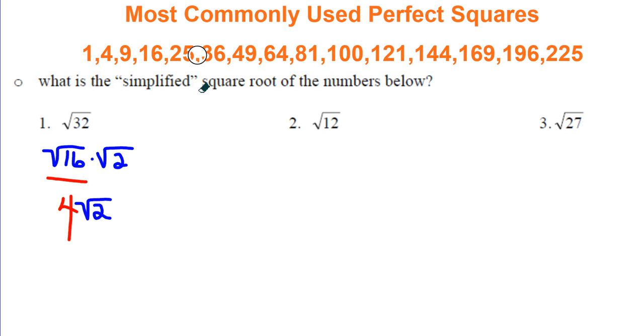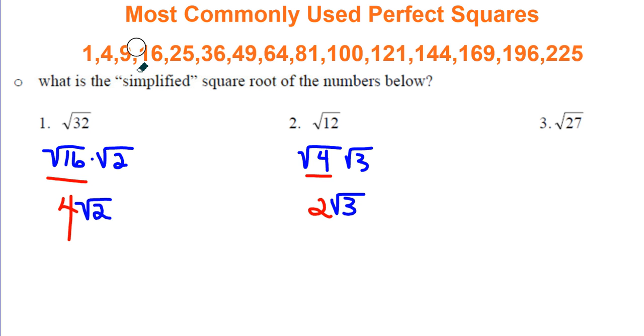Now, if we wanted to look at the square root of 12, we take the same process. So again, we're going to say, where does 12 fall on your area list? Well, 12 falls between 9 and 16, so we're going to start with the one below that. Can you take 12 and divide it by 9 and get your integer answer? No, we can't. So we go to the next one. Can we take 12 and divide it by 4 and get an integer? Yes, we can. We know that 4 times 3 gives you 12, and 4 represents your perfect square. Well, if you have an area of 4, what's your side length? 2. So the square root of 12 simplifies to 2 times the square root of 3, or 2 radical 3.